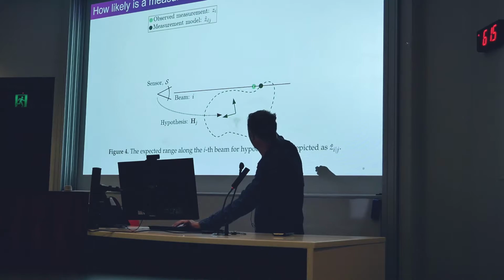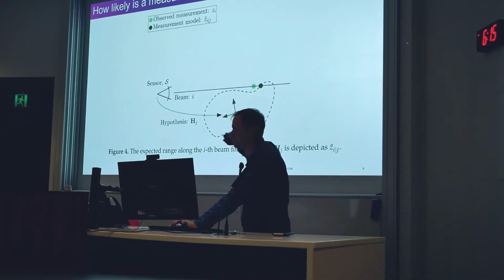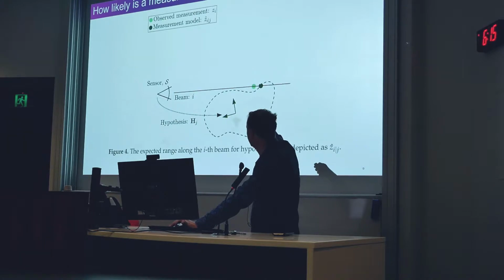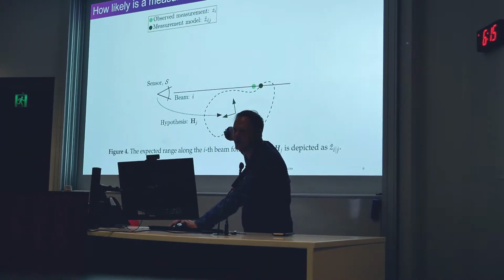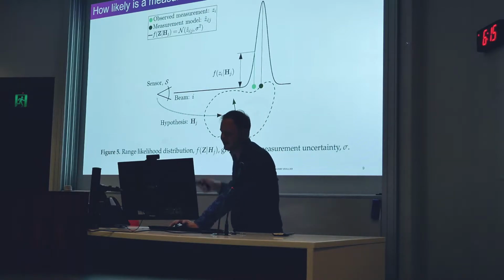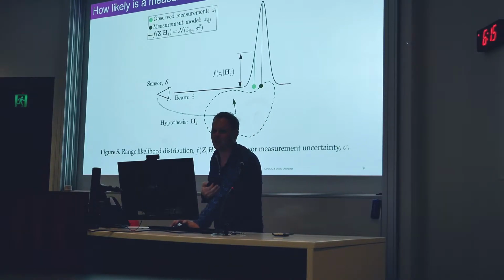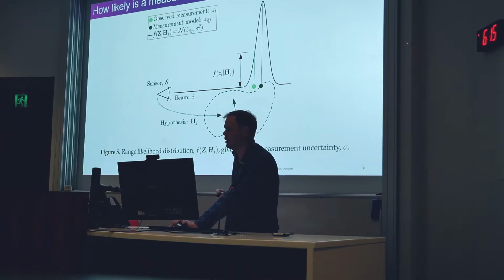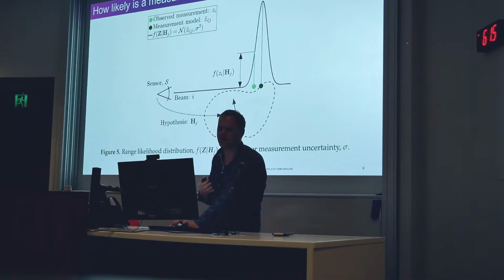What is the likelihood of getting this observation given this hypothesis? Well, if I was to raycast against that hypothesis, and I showed you how to do that in Metro 3100, I'd get this dot here. That's my measurement model. And I say, well, look, I don't get that measurement when I do this. And there's an error there, but you've told us don't use error. Well, let's accept that our sensor has some uncertainty about itself. And if you look at the manual for any LiDAR, you'll see 2 or 3 centimeters standard deviation.